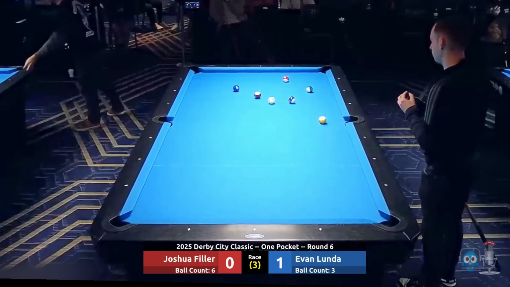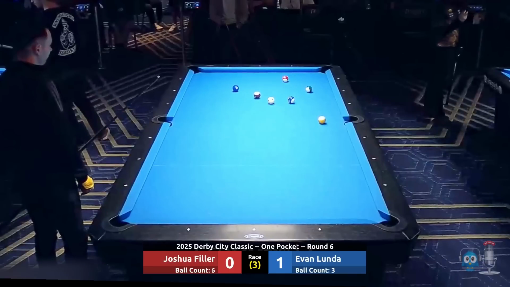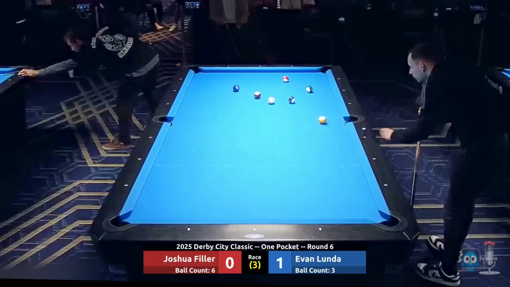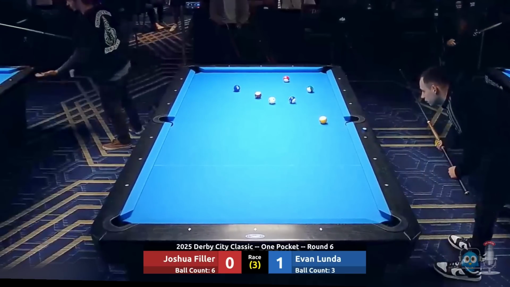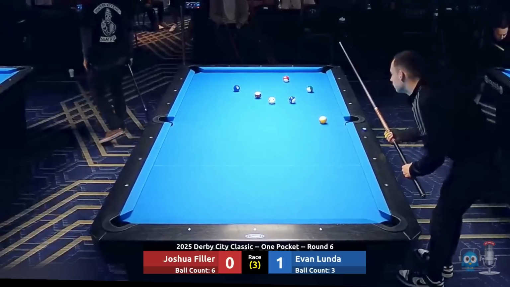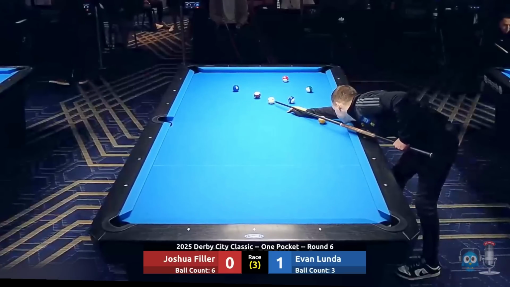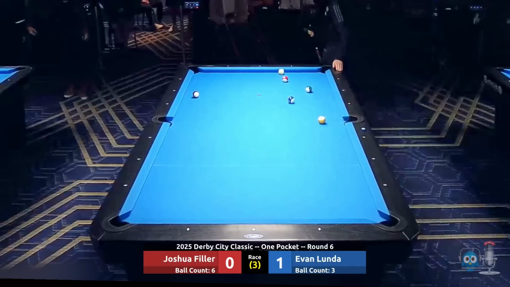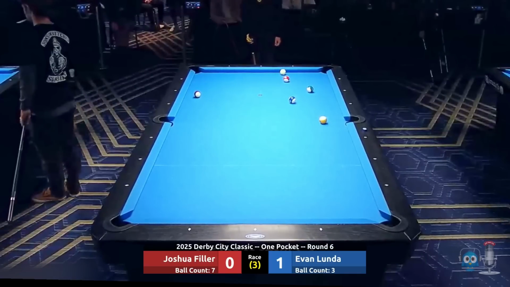Combo is missable, and it does have repercussions. Is he thinking to punch the cue ball back behind the 11 here? Can't quite tell how steep this is. Just going to go forward, try and cinch it, get position on the 15. Oh, he could cinch down. Nicely executed by Mr. Filler.